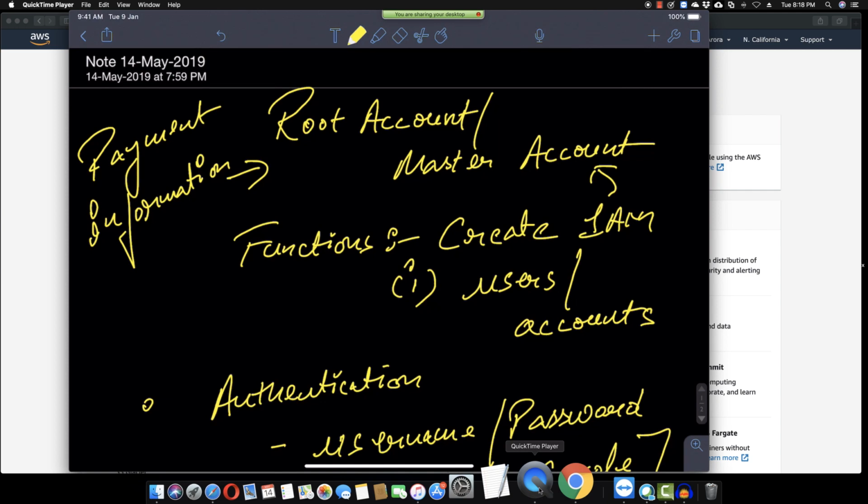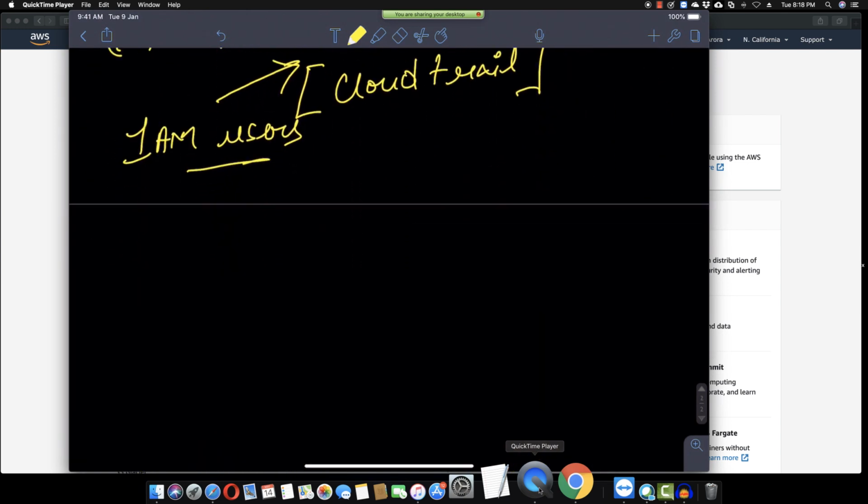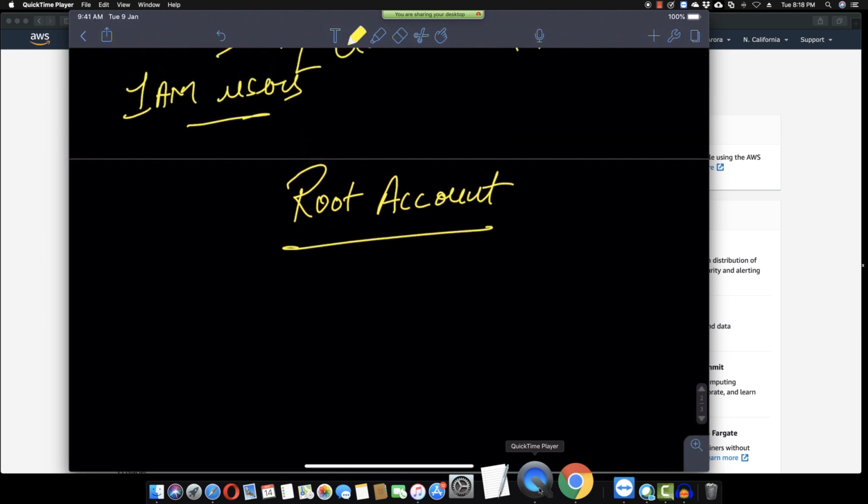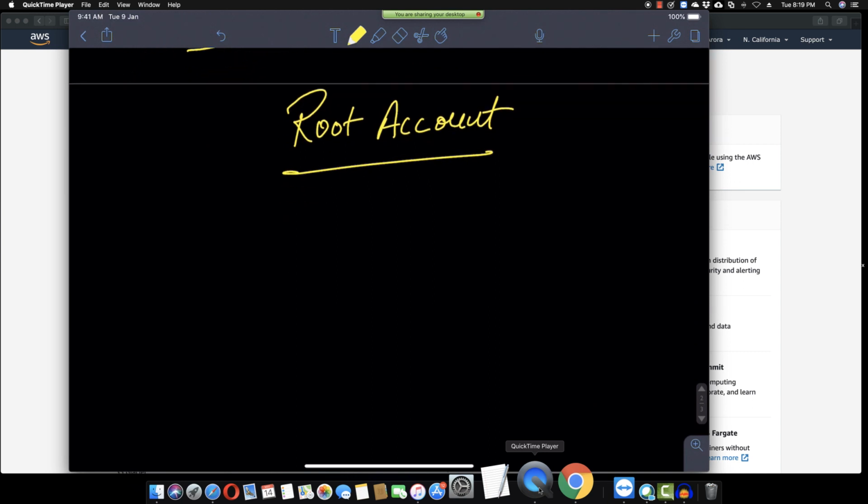So it's the first account to sign up for, and after the root account has been created, then multiple IAM users are created. So how does this work? It works in such a way that if this is the root account, now, by the way, this is a very important fact for you to understand. A root account is not supposed to perform any technical functions or operations. Meaning, the root account is not supposed to launch, terminate, or change any resources in the business environment. This thing you have to understand in a much better way.